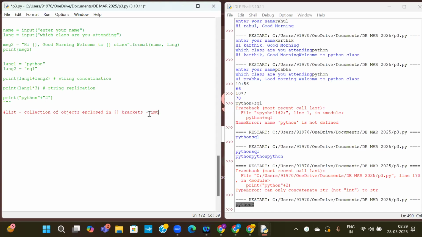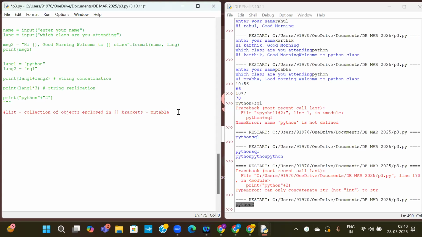Mutable means we can update, delete, or insert elements into the list. I will show you all those, don't worry. Remember it as mutable for the time being. String, integer, float, those are immutable objects. But list is mutable.